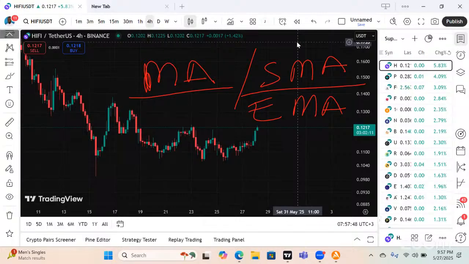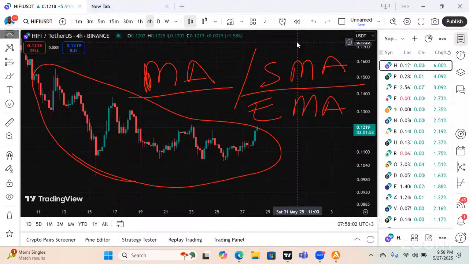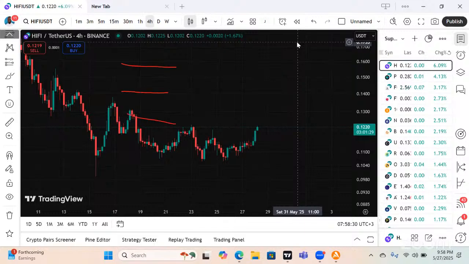These moving averages are very, very important because they are able to look at this coin, which is HIFI, and give us price data points and also identify which type of trend this coin is on. But before I dig deep, the market basically has three market directions. It has what we call an uptrend. It has what we call a downtrend.